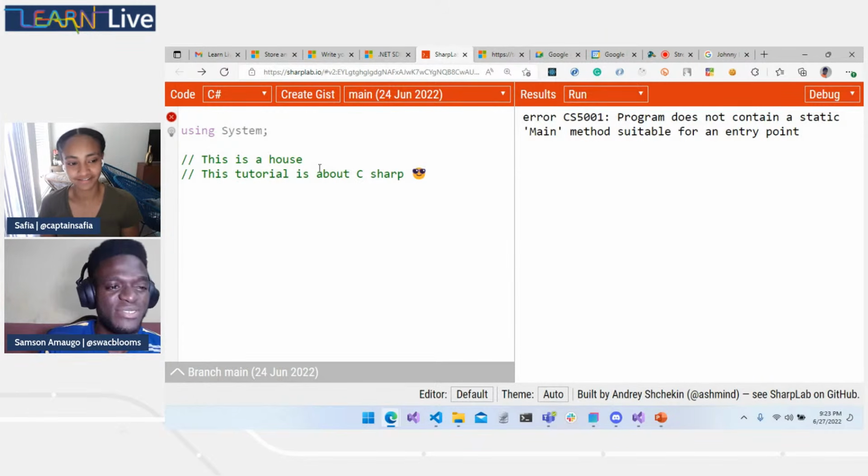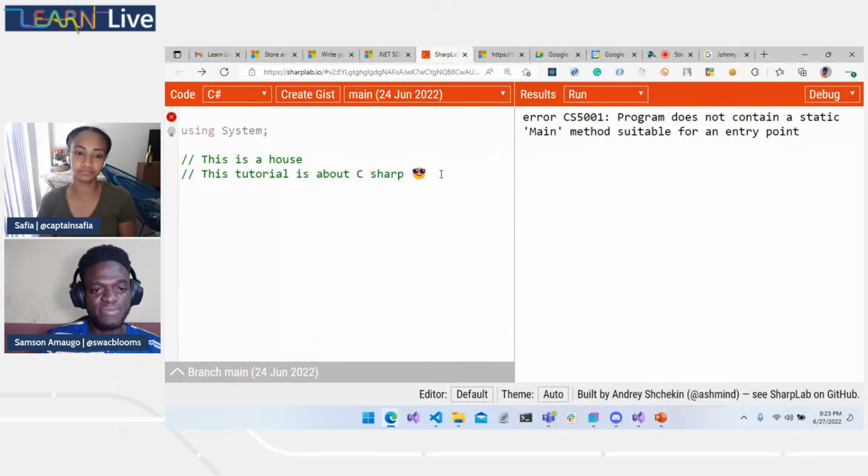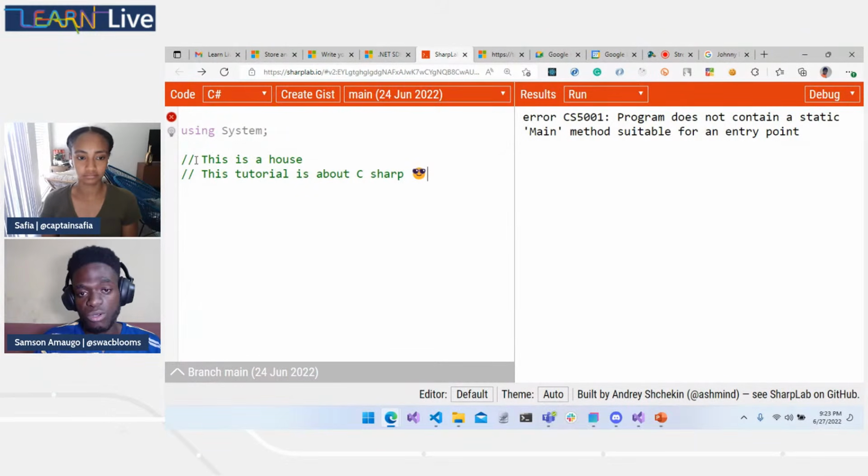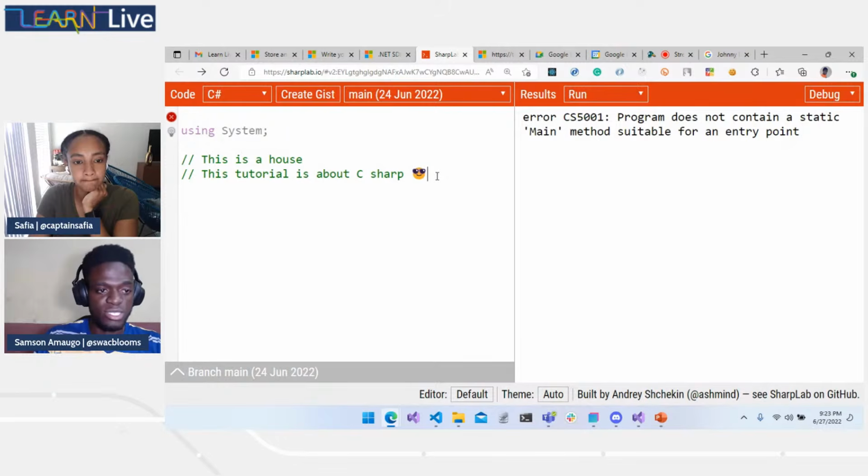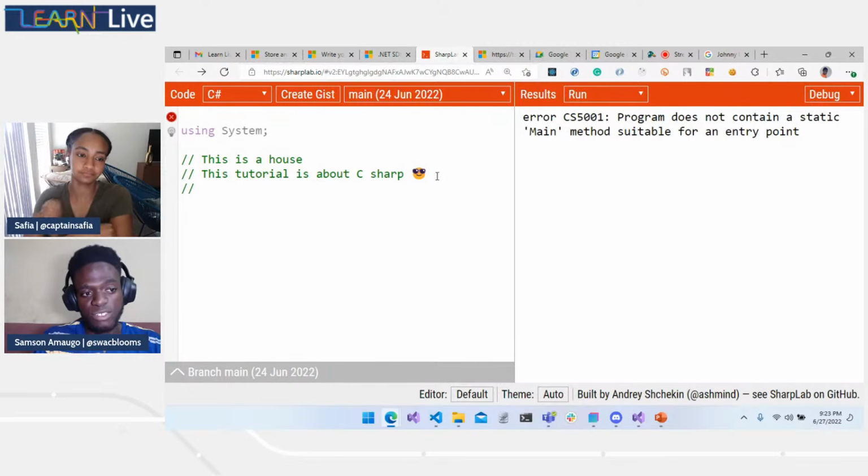All right. So nice. When you're writing your code and maybe you don't want the compiler to execute a particular line, you could use what is called comments. To write comments in C#, you use the two slashes to identify that you're writing a statement or sentence that the compiler should not look at.